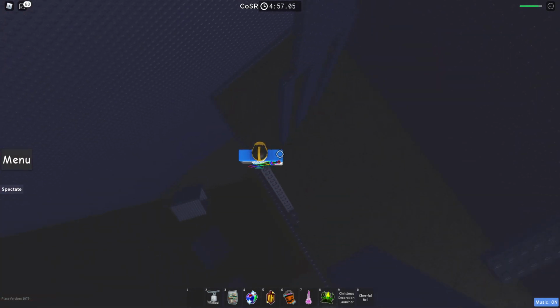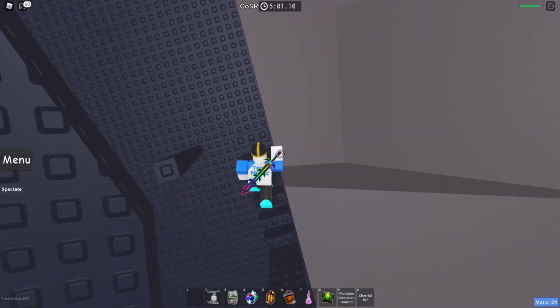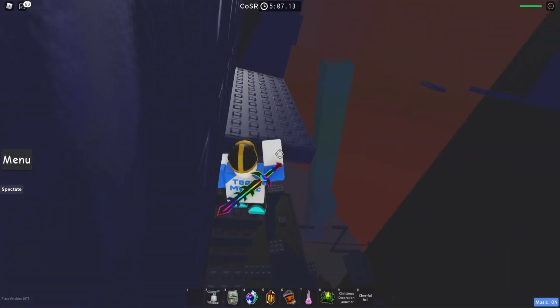the rest of this part isn't too bad. Oh, that's just awesome. There's this slanted ladder. Just be careful here. Don't let it shove you off. And then you get to floor 4.